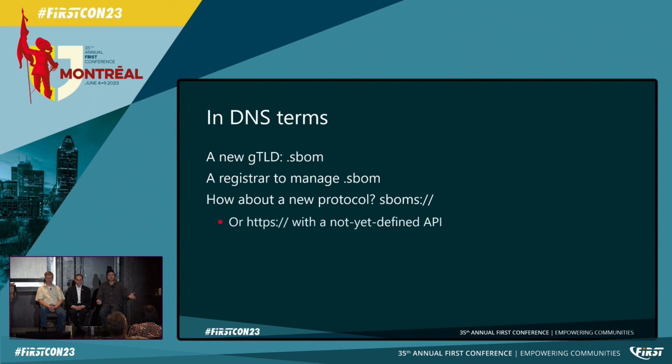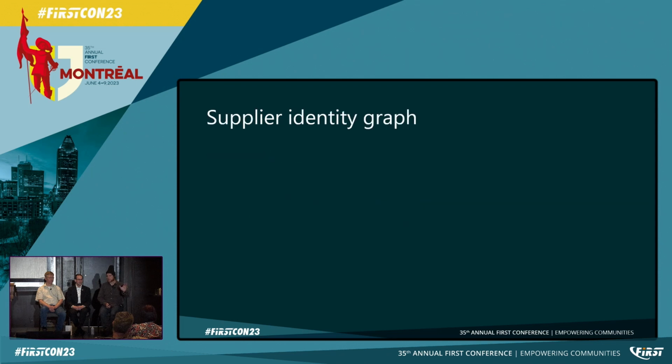We can make that simpler. It's really HTTPS with a proper API behind it. But there's some issue where I don't want the registrar to have to put up with people just getting SBOM domains and putting crappy web content there. It has to be only for this supplier identification, component identification stuff.